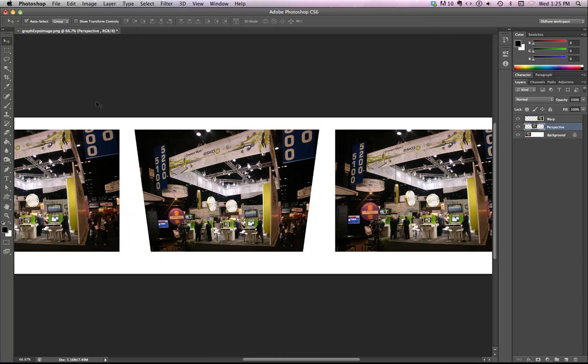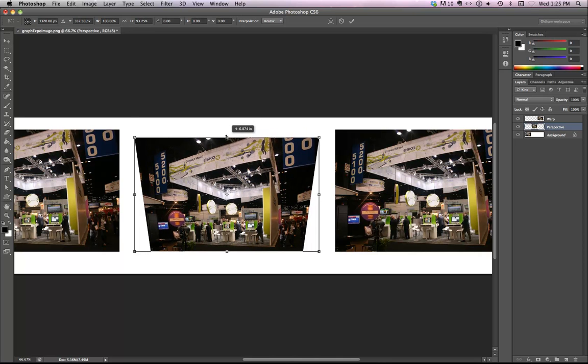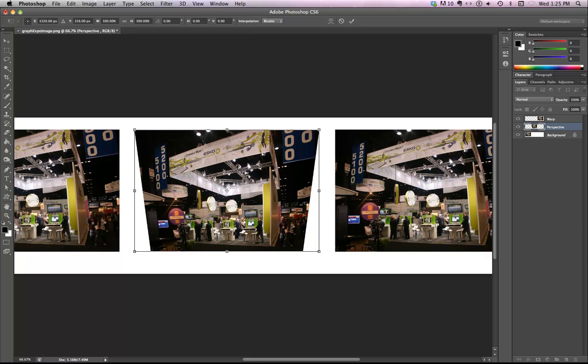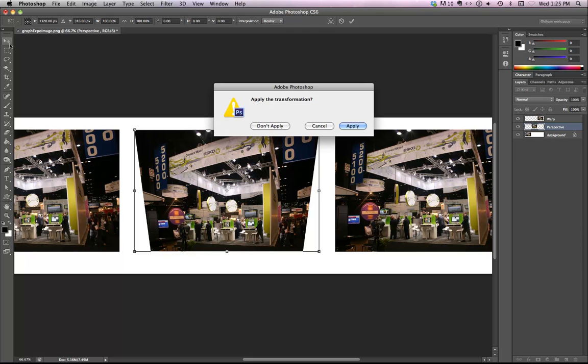Now you could take this and you could select it and make other adjustments too that might help a little bit. If you made it a little smaller this way, it might help it a little bit too. But then we've got an image in the middle that's smaller than the others. And so I'll probably just leave that where it was. All right. So no transformation on that one.